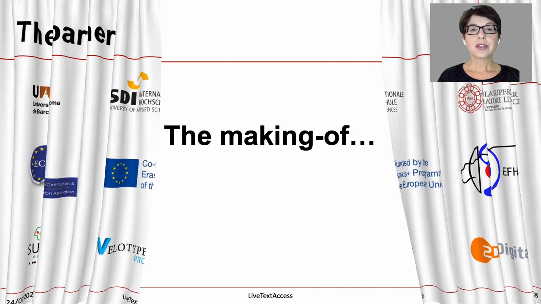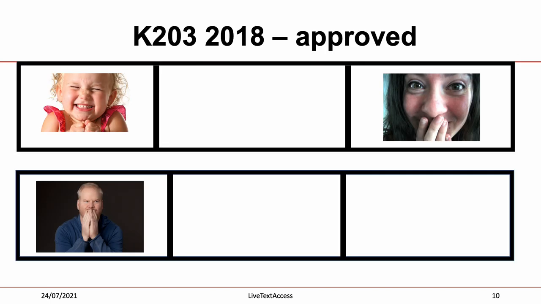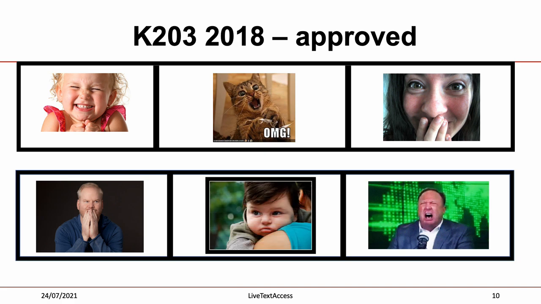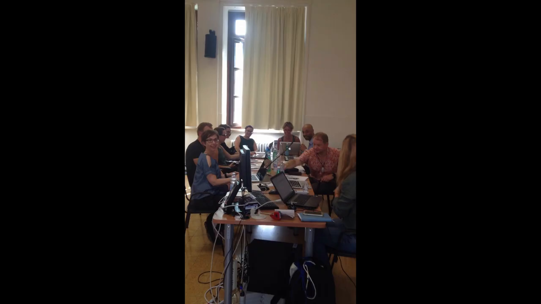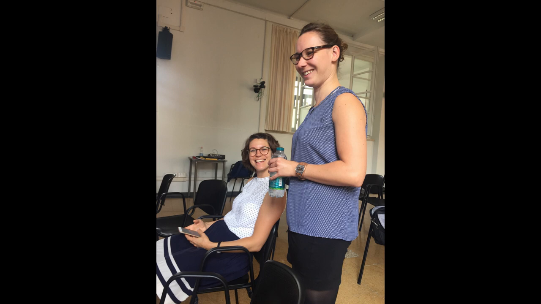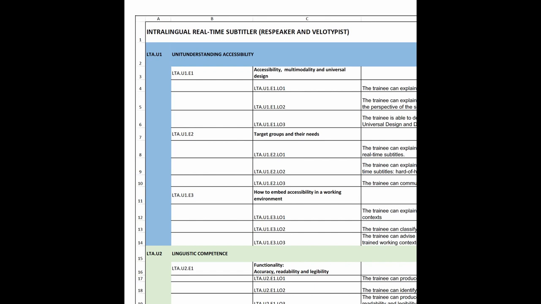Before you dive into the course and materials, I would like to take you behind the scenes — so bear with me for some minutes and watch some milestones of the project. We started in September 2018. We were all excited, each of us in our own way. Our kickoff meeting took place in Milan, Italy. Here we met face to face for the first time. It was very hot, but we had a really great time. We worked at the Civica Scuola di Milano per Traduttori e Interpreti, who hosted us during those days. We created a first draft of the skills card and presented the skills cards and the project at the fifth international symposium for live subtitling and accessibility.